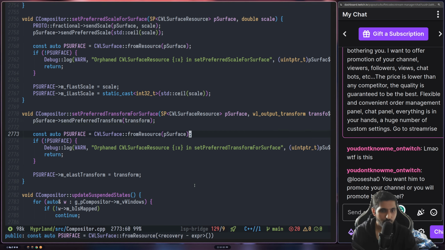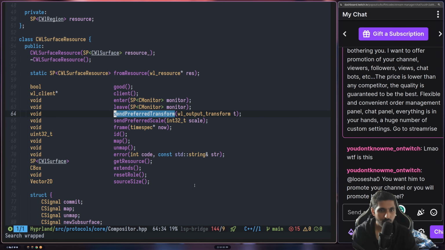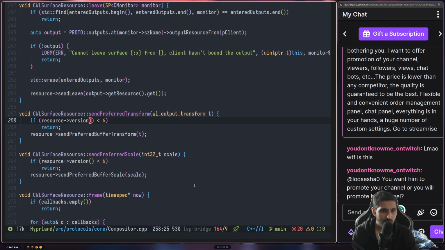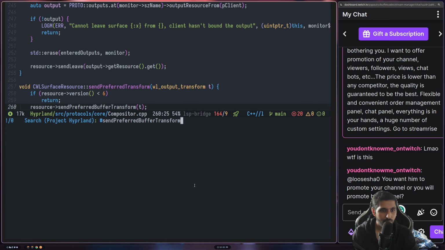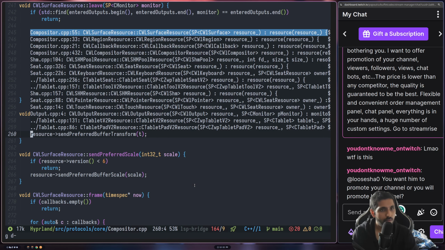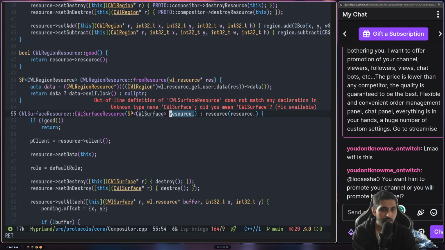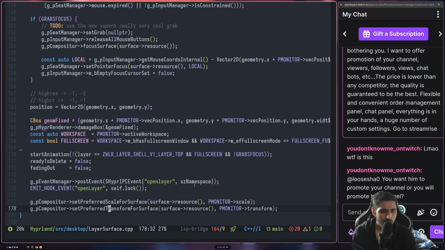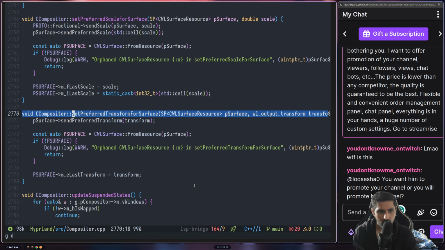This is what they're doing from resource p surface. You got the surface, last transform, send, okay, p surface, send preferred transform. Where's the definition of it? Over here, send buffer transform. Oh, it's for a resource. Okay, this might be. So set preferred transform for surface, p monitor transform is what you're doing over here.